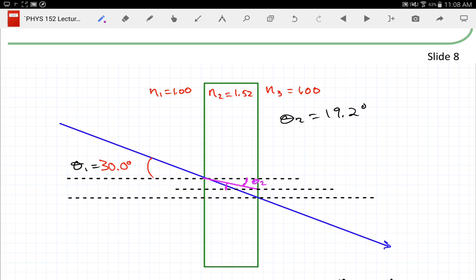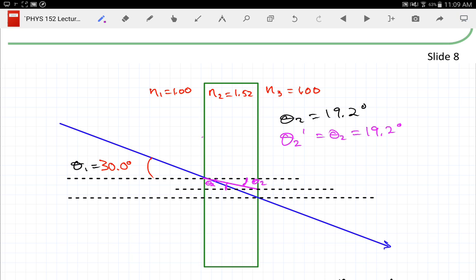Now how does that angle compare to the first theta 2? It's the same. Why is it the same? Okay, from parallel lines, right? If the front side and back side weren't parallel, those wouldn't be the same angle. It's only because they're parallel surfaces that it's the same angle. And so then I have this here I will call theta 2 prime. You can't see the prime, but theta 2 prime is equal to theta 2 because they're parallel surfaces.